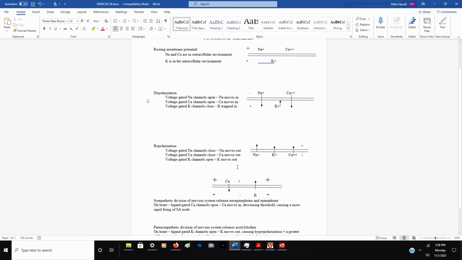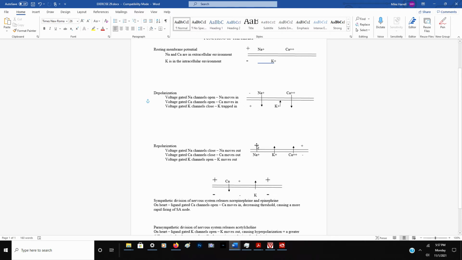Go down here to repolarization. Now repolarization is just the opposite of what we did. Now we're just going to move the positive right back out. What's the difference between that and resting membrane potential? Nothing, because what you're doing is reestablishing the resting membrane potential. So if you want to repolarize a cell, do the opposite of what you did up here. Up here, you opened sodium or calcium channels and let it in, or closed your potassium and blocked those and kept it in. Here you do just the opposite.